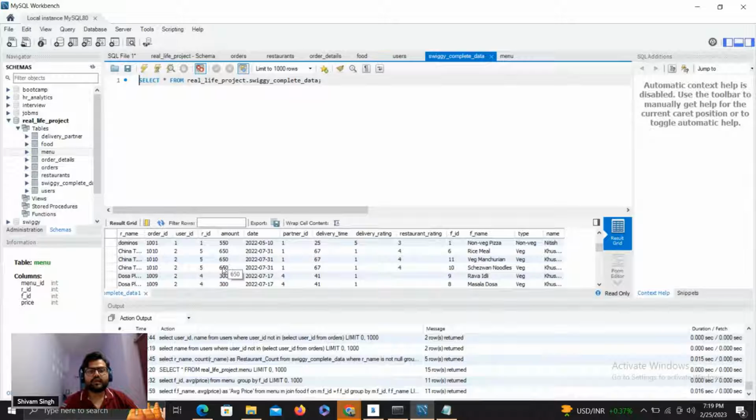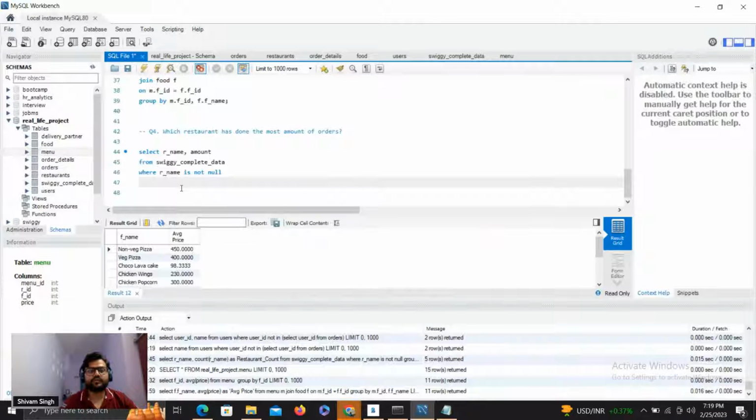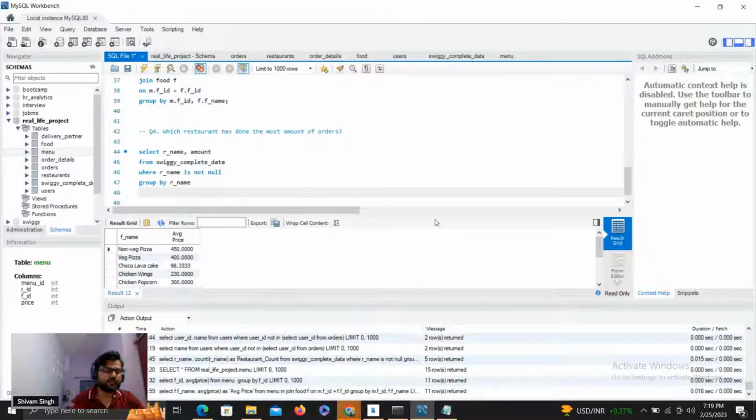So I need to display from which restaurant this 650 has been ordered. Where name is not null, I need to group by the restaurant name only, and order by amount. I want to display this in descending order.